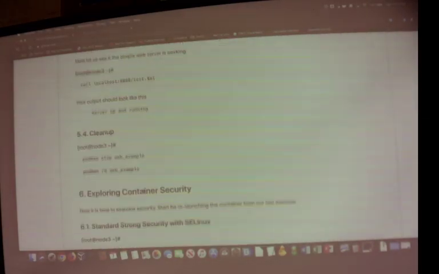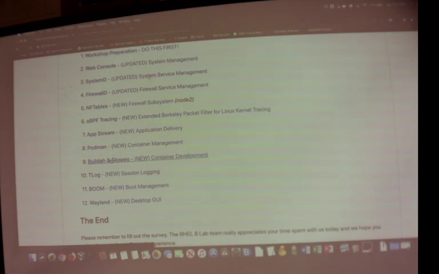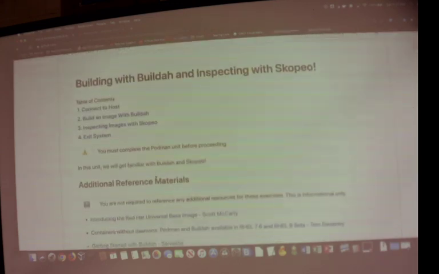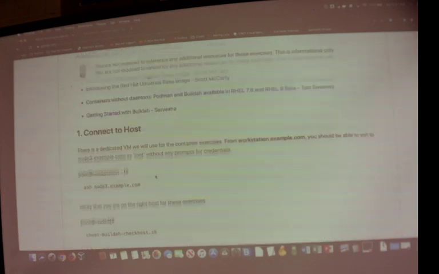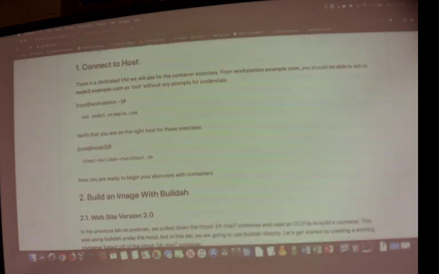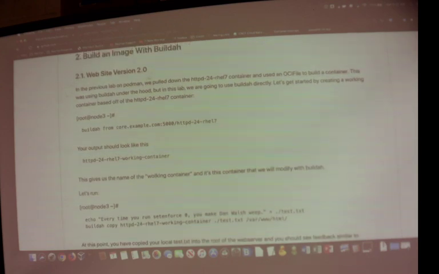The other one I want to show you guys, so Buildah is kind of neat. I'm not going to actually run a whole bunch of commands, but we can talk about some of these things. If I click on Buildah and Skopeo, I'm not 100% sure why all this functionality was separated. I'm sure there's good reasons for it. A lot of this was just basically in the Docker command itself when you use Docker.